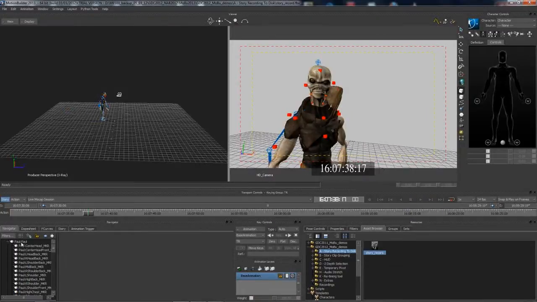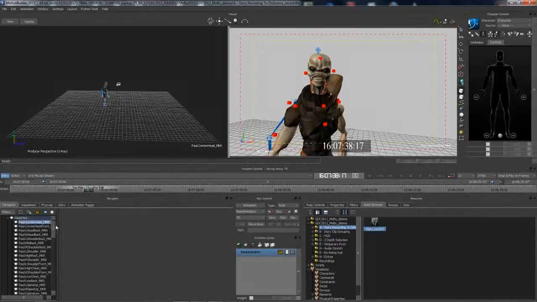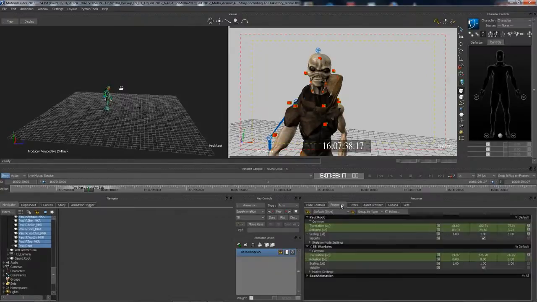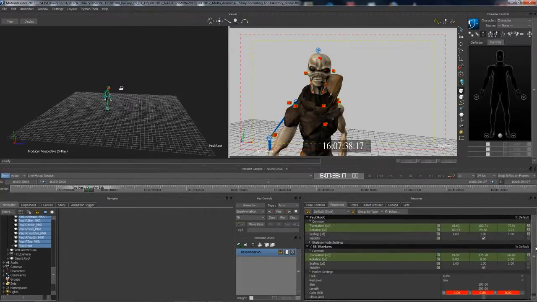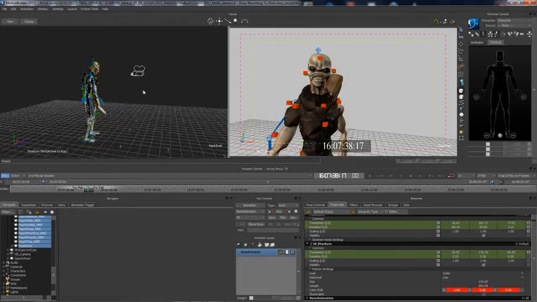So the character, for example, has all these red markers. Instead of this character being driven by a character, it's being driven by a set of constraints. And so that would be very much like a live capture scenario. And so if I grab those and go to marker settings, I can then go in here and color code these markers. I can also go in and modify the scale for that. Or I can go in here and change the type to any of the ones listed in this list. And that's useful so that I can identify individual characters if I have more than one character in the scene.